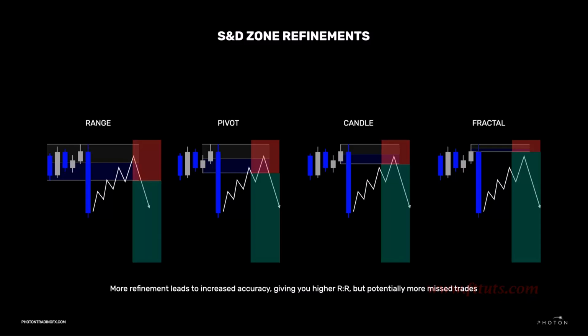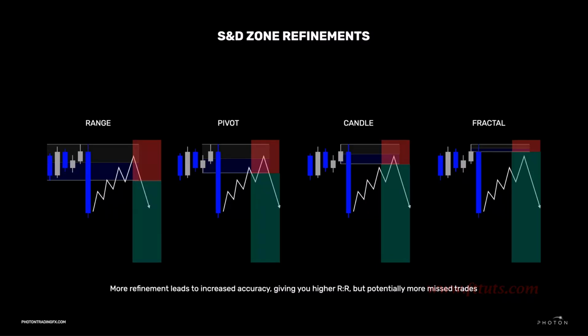But then what they have to do is accept, right, that their average reward to risk ratio may be lower than a trader who chooses to always refine their zone to, say, just a candle or even a fractal refinement. But the trader who does refine and prefers that higher reward to risk may then have to accept that they're probably going to miss more positions compared to the trader who doesn't refine, right? So it's that balance between over refining to get the higher reward to risk and then potentially getting fewer entries. But again, don't worry too much about this right now, because we will talk about entries and refinements a lot more as we go along. For now, I just want you to really understand the different ways in which valid zones can be drawn, okay?